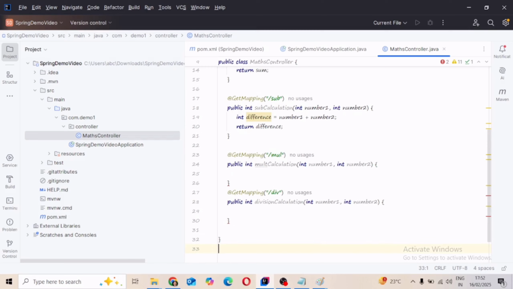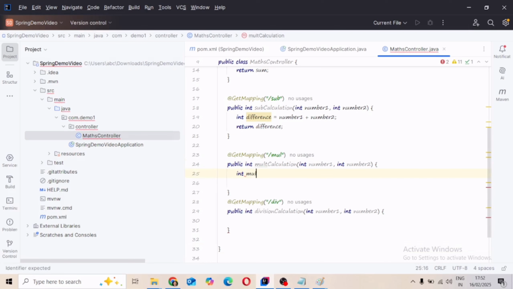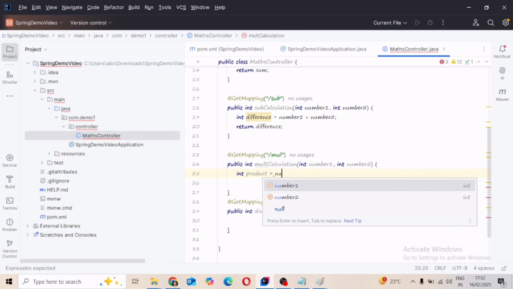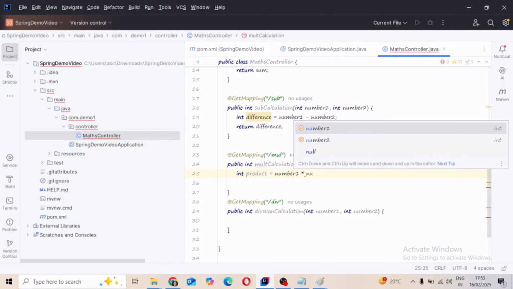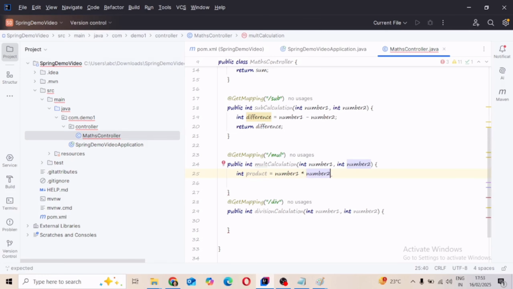And lastly, two for multiply. Let's say int product of two numbers, number 1, sorry, here is a mistake, minus number 2.